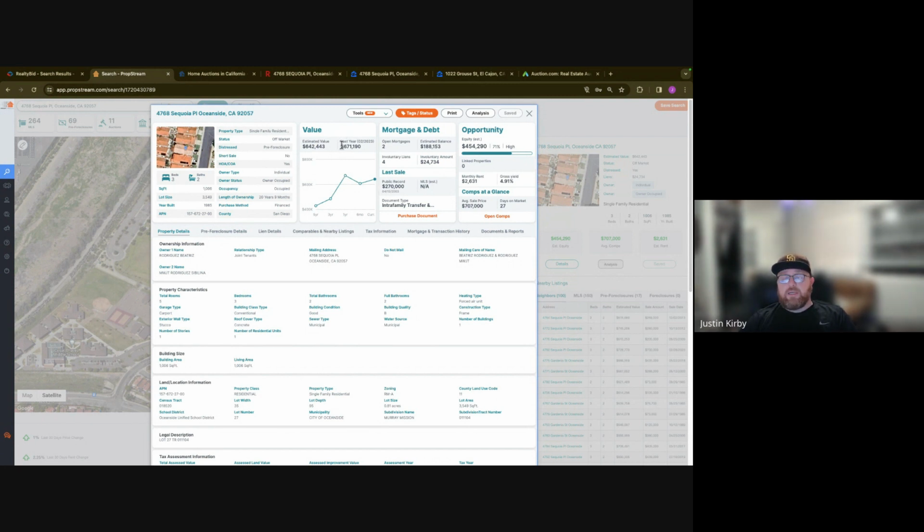And usually those auctions are stoppable up until the day of the auction. I've stopped them the same day. There are different ways to stop them, and it depends on the situation for that particular auction. The best way to stop them is to get them before they have an auction date. But if you run into something that already has an auction date, don't be scared off by that. Know that we could still stop them up to the auction date. It takes a lot of work to do that, but it is something we can do.